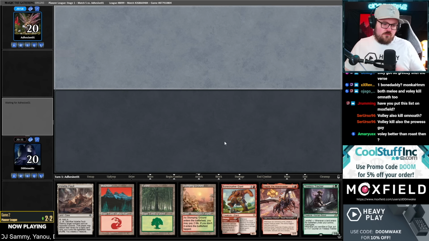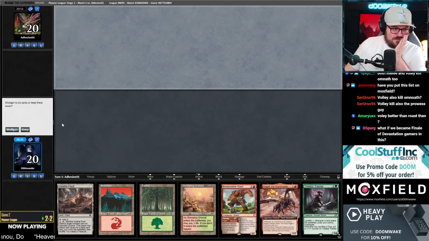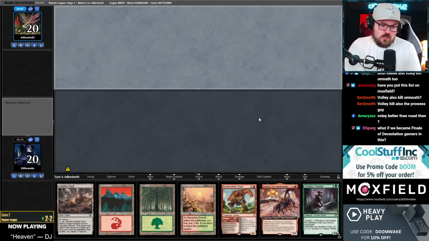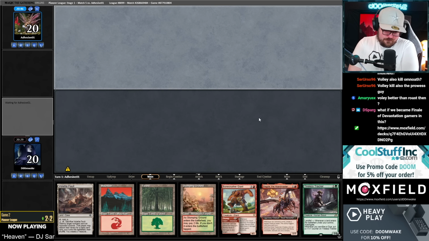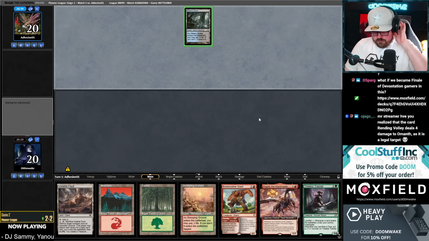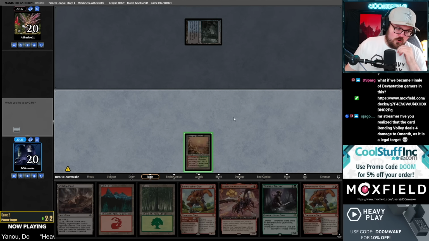It's a bit slow. This hand really needs to find a Citadel. What if we became Finale of Devastation gamers in this? As a way to just pay you off for making a bunch of land drops off of Freestrider? Could Finale for 10? Is that the goal? Maybe. Mr. Streamer, have you realized that the card Rending Volley deals 4 damage to Omnath as it is a legal target? No, I did not know that. Please tell me more.